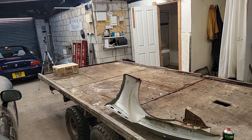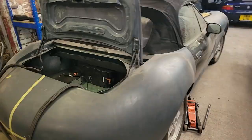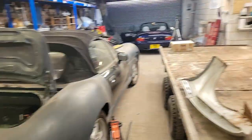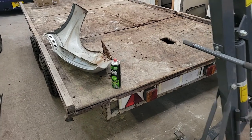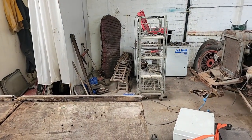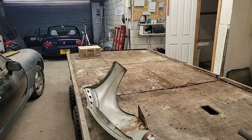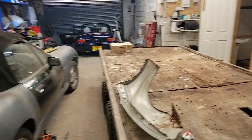Long term, might make it really nice. But first things first, in order to get this car on there, I might take the nice fiberglass panels off here before we try and move it. Need to get some ramps sorted. Got an idea for that, at least temporary ones, using Vince's lifting ramps over there and tilting the trailer up to get it to the right height. And then using the winch to drag it on. And then we can move it all around and stick it back over here, but up in the air.